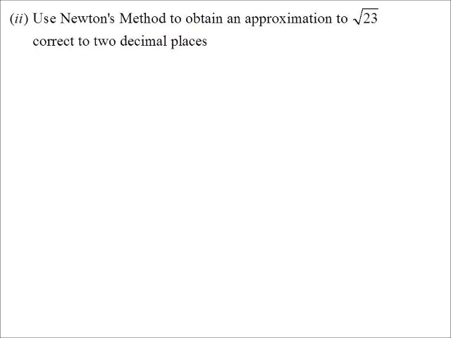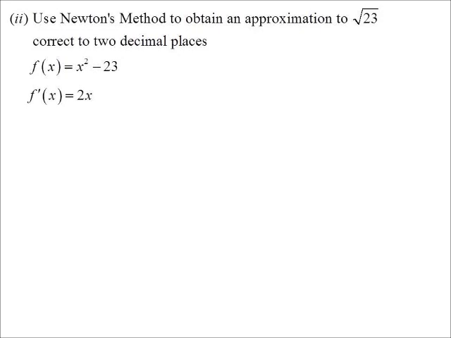So the next best one would be x squared equals 23. Well, we're making a polynomial, so x squared minus 23. Because essentially we're saying solve x squared minus 23 equals 0. We know that will give us the solution, the square root of 23. So that's going to be my function. My derivative will be 2x. I need a good first approximation.